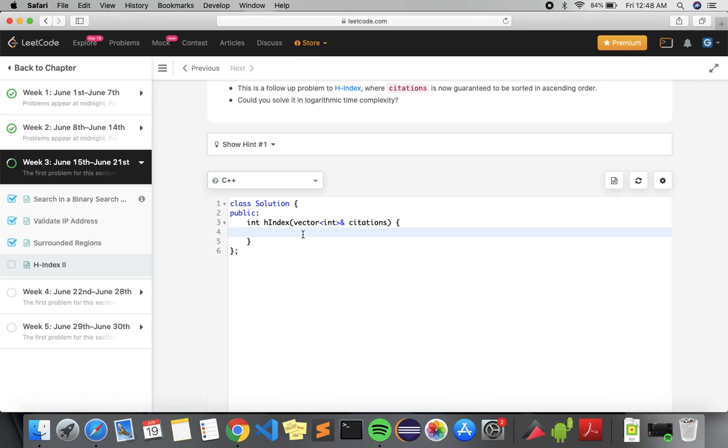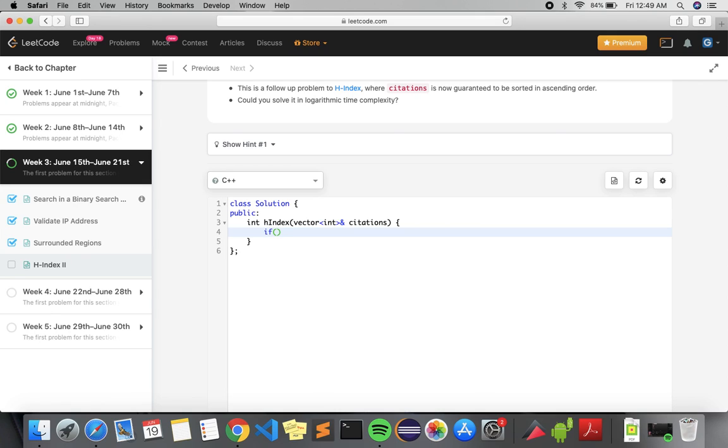If this condition applies, then we simply return that value. So let's see what the O of n answer looks like in code.